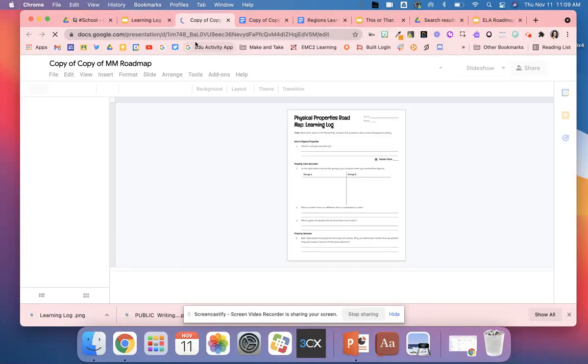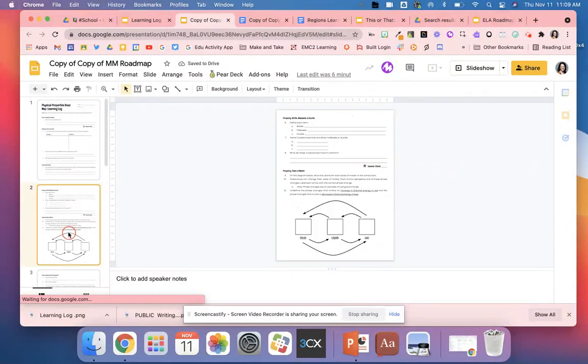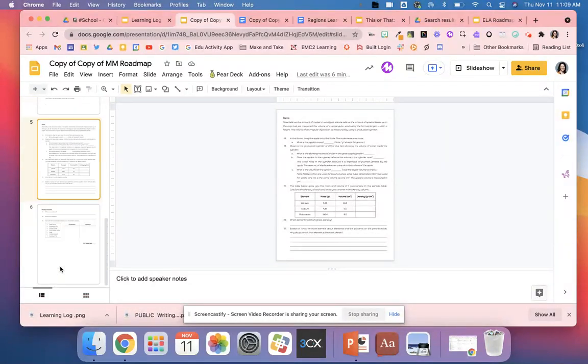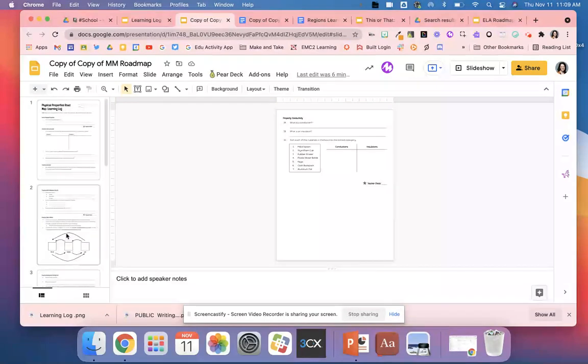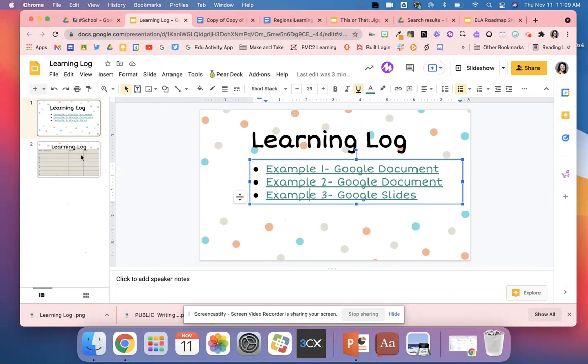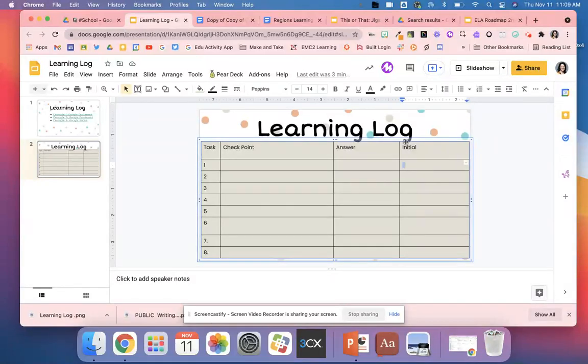This one right here is a Google Slide example. Right here, there are different teacher checks, and as they're filling out this resource, they're working. Again, there are just random teacher checks where you can go in and see how the students are doing on that material. So there's three examples, or you could just use this Google Slide, create a checkpoint, and then an answer that the students would do, and then you can initial really quickly.